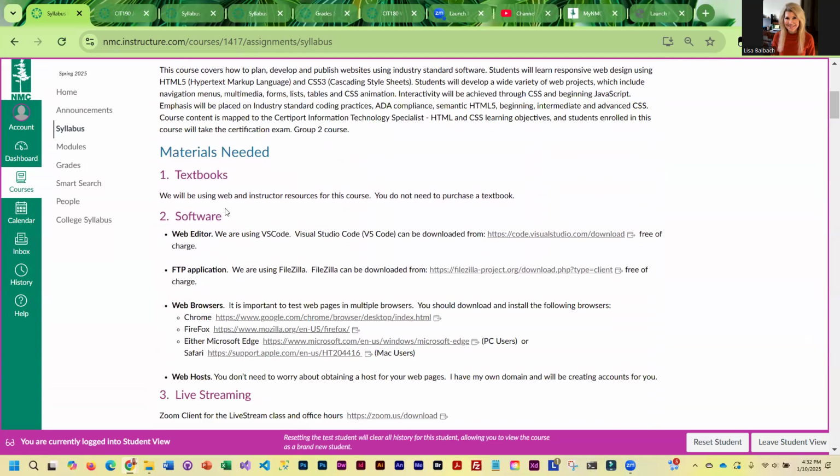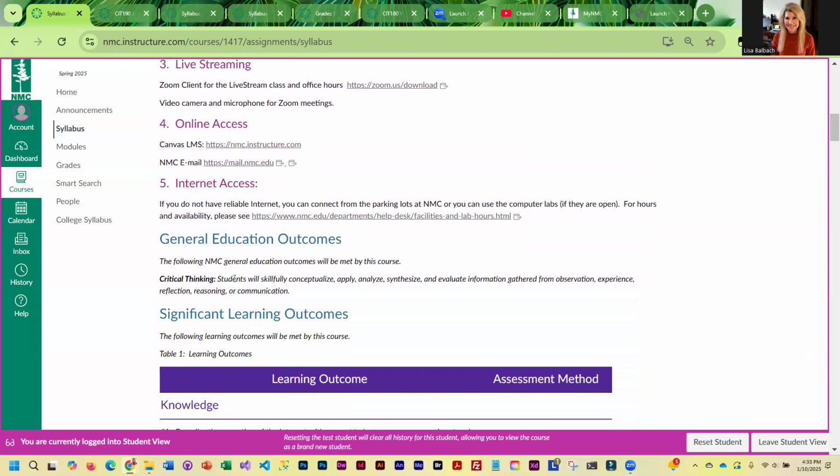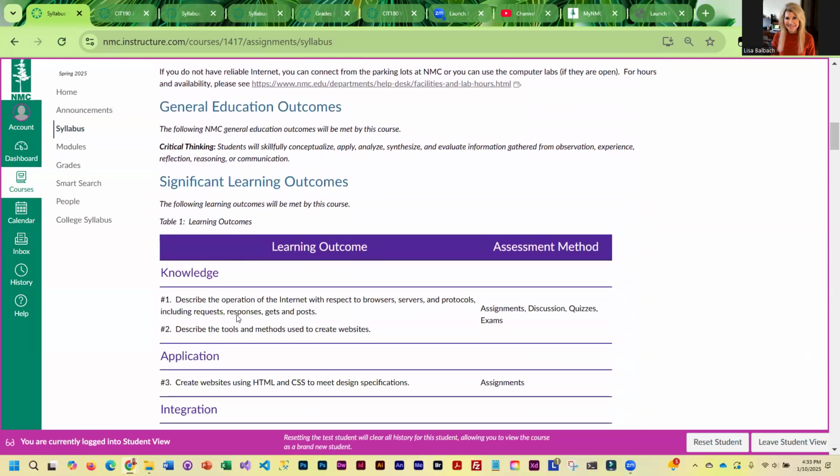As far as a textbook, we use web resources in this class. So there is going to be a web reading assignment, and I will show you how a typical week is set up in a moment. It'll usually start with a web reading assignment, followed by a lecture demo with interactive exercises for you to practice. And then we will have a textbook assignment and a lab assignment. I will get to those in a moment.